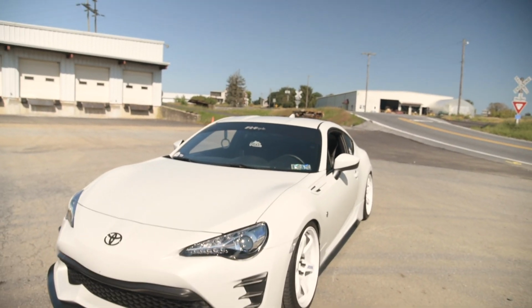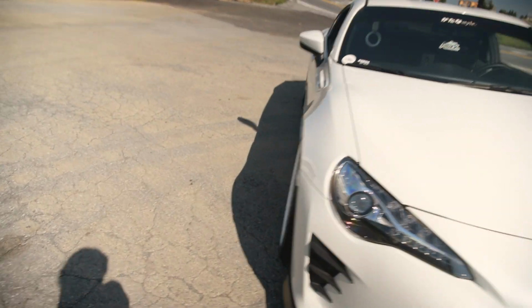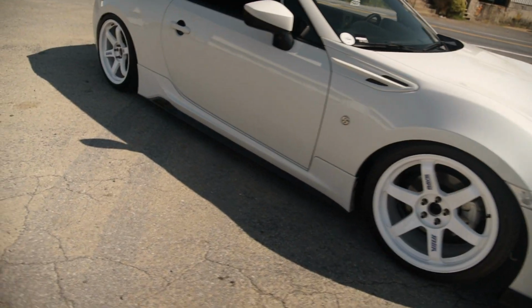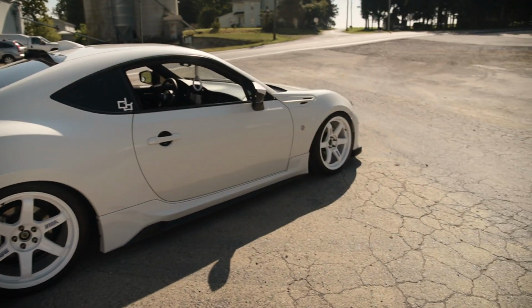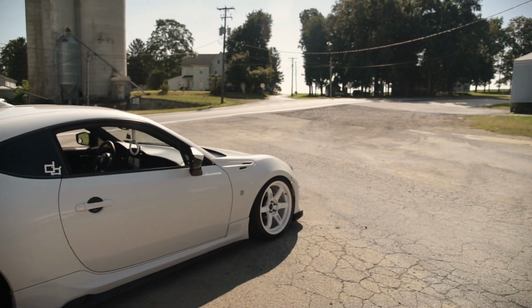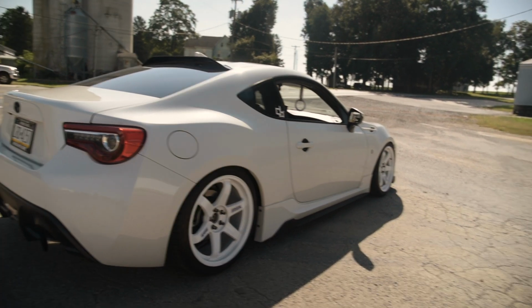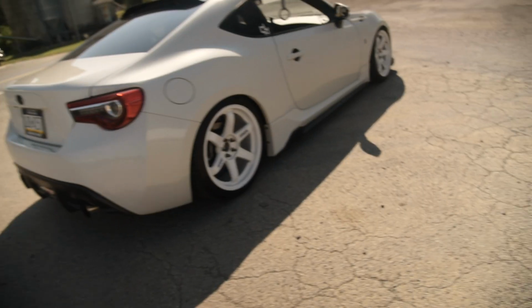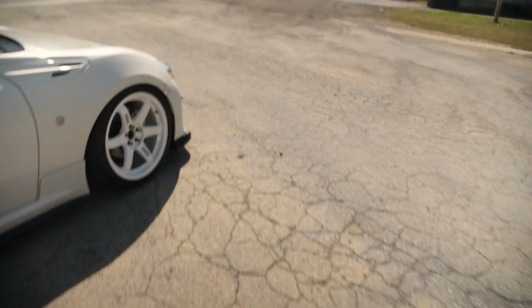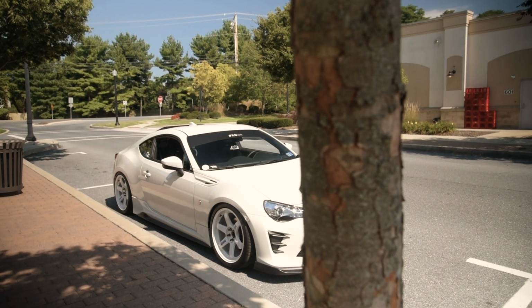People say this car is so slow, but honestly, it's the fastest car ever driven, man. I definitely need some new brake pads, because the stock pads don't do so well in hard cornering, and I feel like I'm not as confident with these pads at all, so I may have to invest in some better brake pads. Probably won't do a big brake kit just yet. I do have the Brembos on the Impreza that I could swap over, but I don't know, these are alright for now.